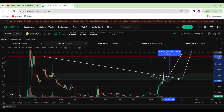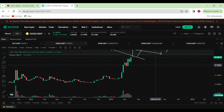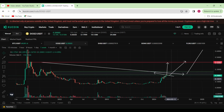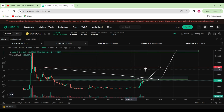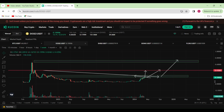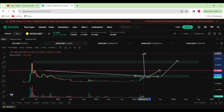324. That's not too bad guys, but as a hodler you want to be adding more to your bags at the current price, as well as whenever we dip, we add more to the bags, because ultimately we should be heading to the top. So from here till around about there is 108%. It's not that great an amount, but for some it could be a lot depending on how much you put in for this move. But ultimately we should be targeting an easy $1. That will be my prediction for Dogecoin.